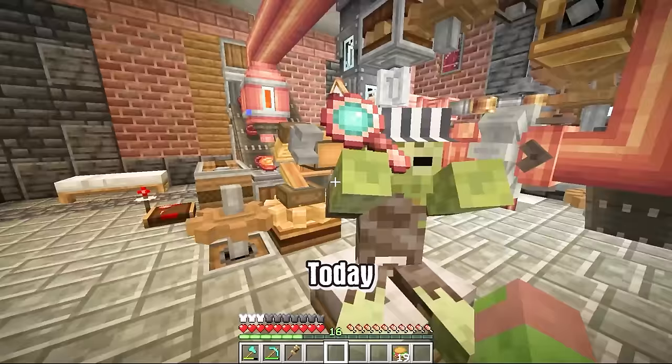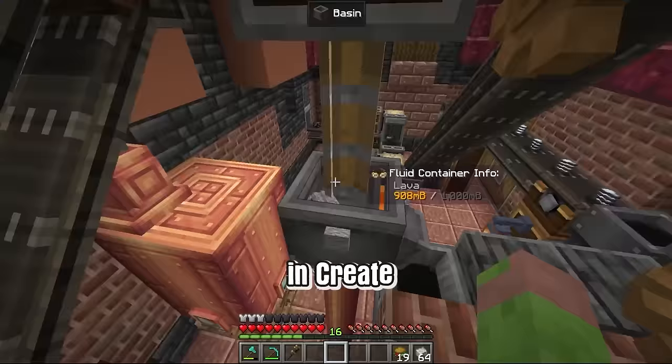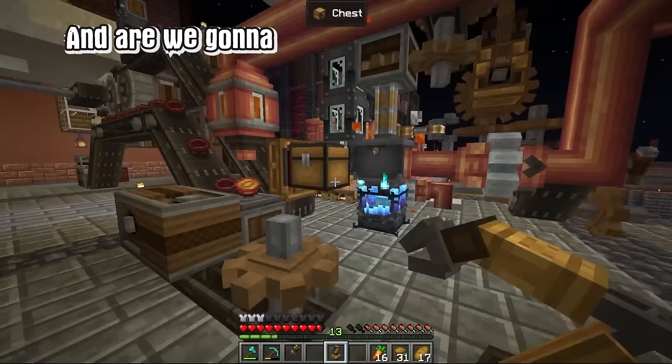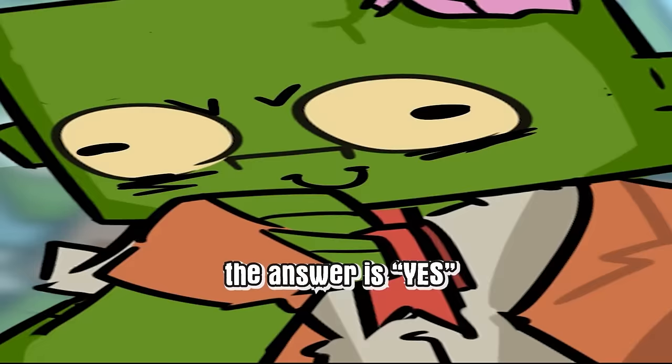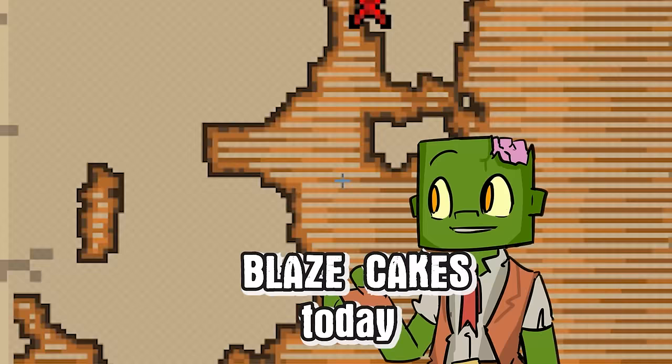Today in Create it's time to build a lava factory. There's a few ways of getting infinite lava in Create and also in Minecraft. And are we gonna needlessly go for the most complicated one, I hear you ask? The answer is yes. That's right, everyone, we're doing blaze cakes today. If you know what that means, you're probably already cursing at the screen.